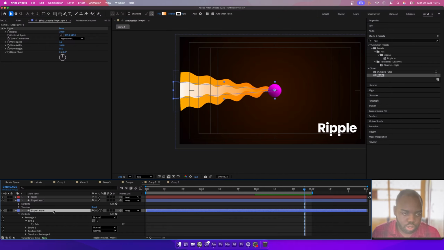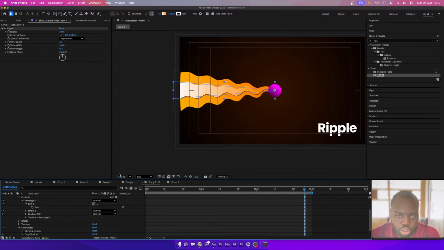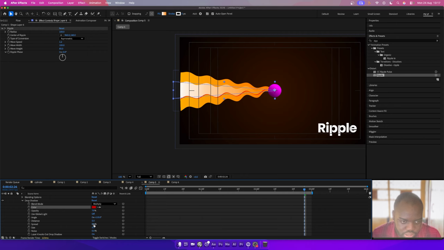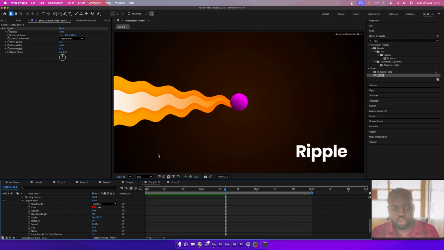Now, I'm just going to left click here, go to layer styles, and add a simple drop shadow. Let's open up our drop shadow settings, and I'm just going to use something closer to red for this part, and increase my spread and increase my size. And I can now drop the opacity a little bit more. So now we have this cool looking animation already, but it's not looking like it's moving.